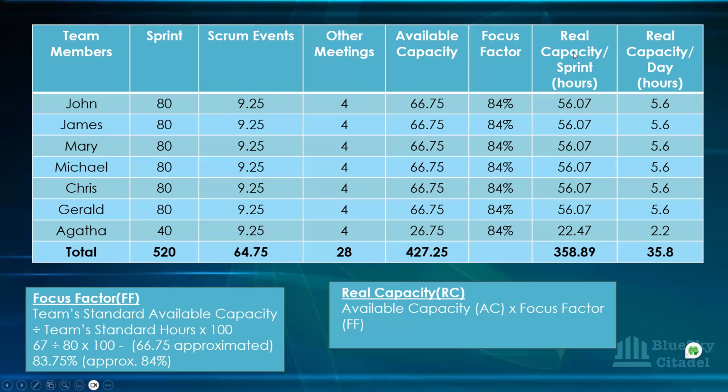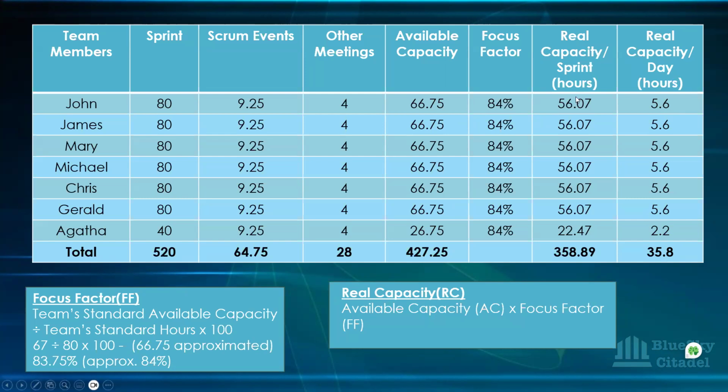So it would be 358.89 hours, which we can just say 359 hours. And then per day, for the whole team, remember, not just for one person, for the whole team, you'll have 35. So per person, you have 5.6. So you can say invariably, everybody has 6 hours focus, or everybody has 6 hours real time out of their 8 hours per day to work.